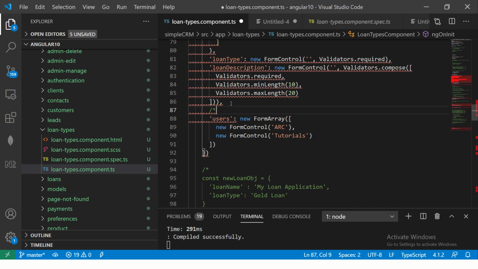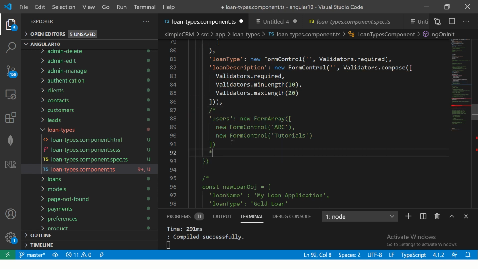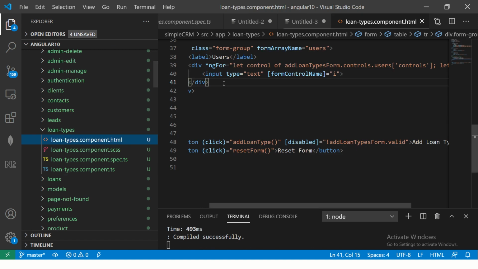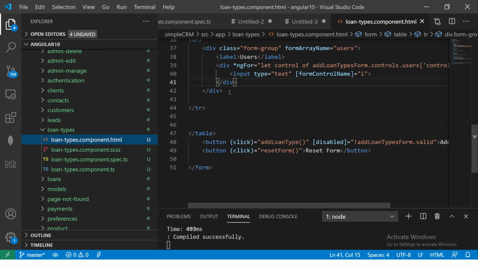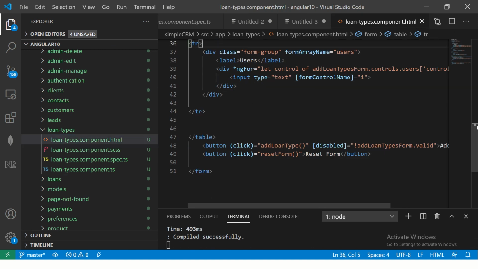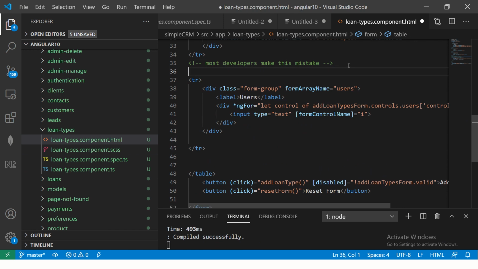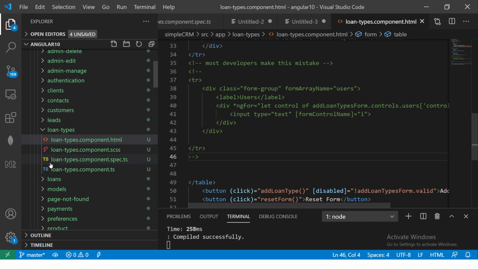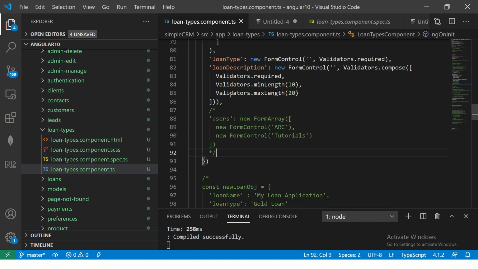So I will comment this here, save it. In the template also I will comment for your reference, because I'm going to now make it a little complicated here. Follow along. If you have any doubts, let me know in the comments section. I'll try and help you.